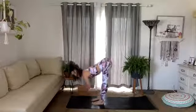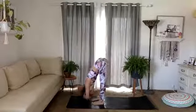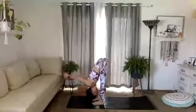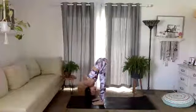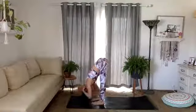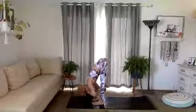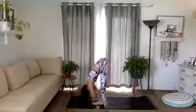Fold forward, grab opposite elbows, or any variation you want. You can lace your hands behind your back. Take a hold of your head, maybe. Give your neck a little massage. And sway side to side if that feels nice.